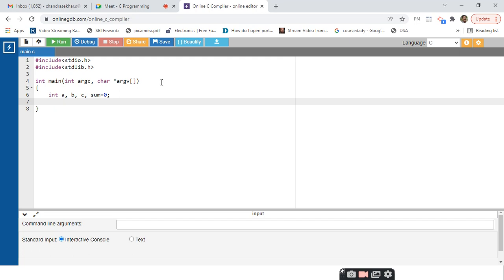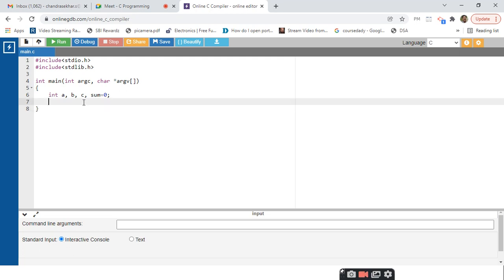according to your requirement, right. So, after this, in a normal program, you will be reading the values, or the program will be interacting with the user with the help of the scanf and printf functions. But here I am not going to make use of the scanf function. Why? Because the inputs we are taking are from the command line arguments.